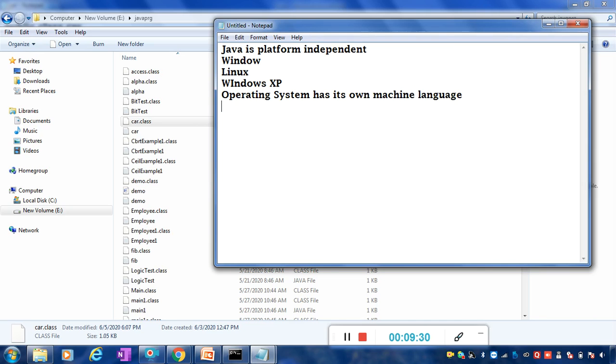So the program which we are creating, which has the .java extension, when we compile it, we get a .class file of that program, and this gets interpreted by that operating system's interpreter.